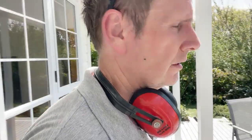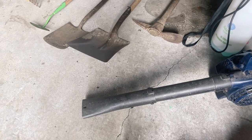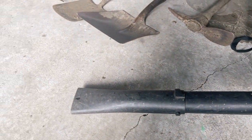Okay, it's just about finished. It's taken us about 4 hours. We just cut the lawns. Lawns are looking good now. You can have a look. Just going to finish off with a little bit of the leaf blower. We're going to blow down the ride-on mower, and then just blow out the bits of grass as well.